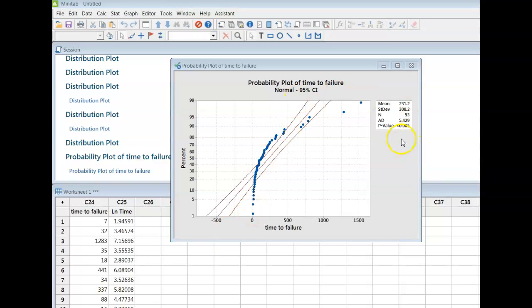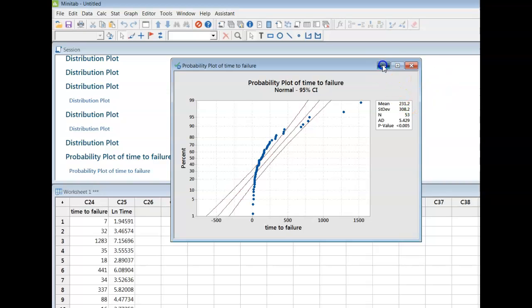Okay, and since our p-value is less than 0.005, which is certainly less than 0.05, we are, in actual fact, more than 99.5% certain that these data don't follow a normal distribution. So these p-values give us something that's a little bit more definitive for an answer.